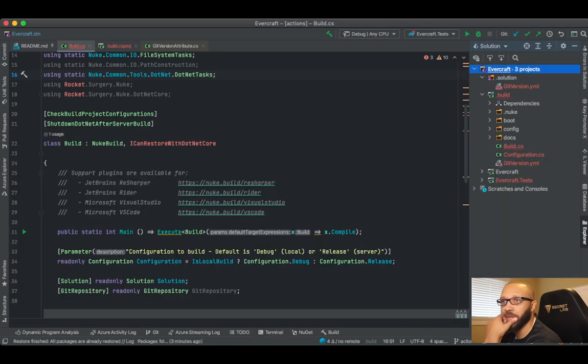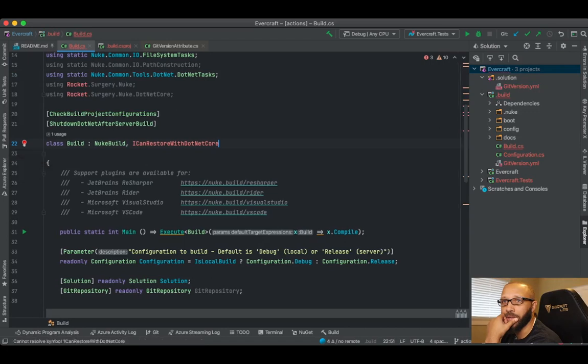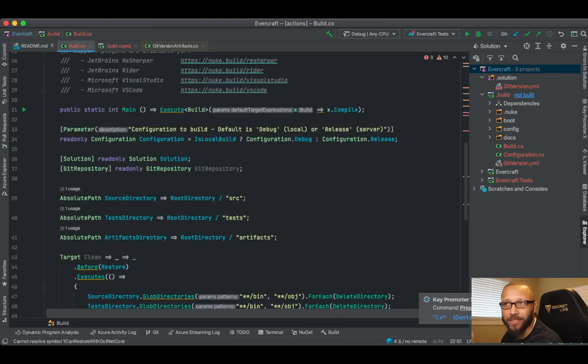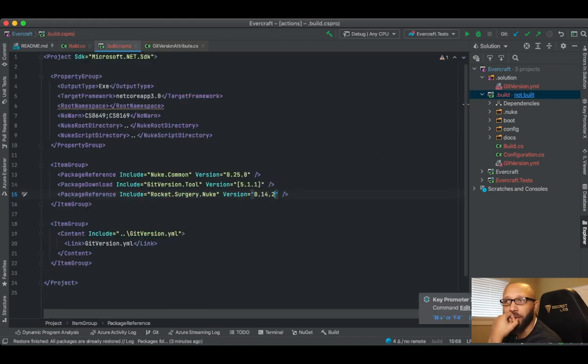And the second we do that, it still wants us to create the interface, so that didn't fix anything. It only created problems. Let's go and revert that real quick. Make sure that we're not breaking more stuff than we're fixing. Okay, so it's getting full IntelliSense. It's got the package included, right? Let's go make sure that the package reference is set correctly. Rocket.surgery.nuke.